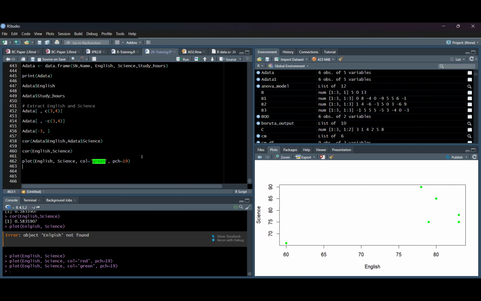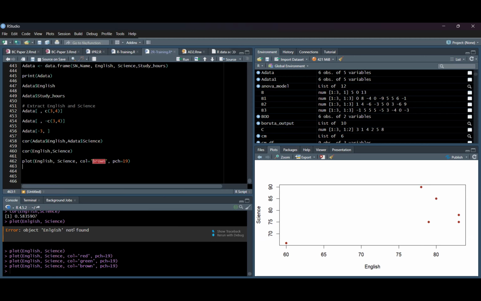There's another green here. Okay, I'll manage it. Let me check brown. Okay, I think brown will be nice.